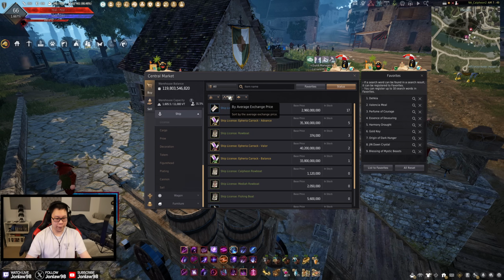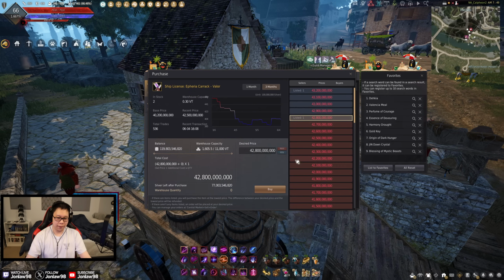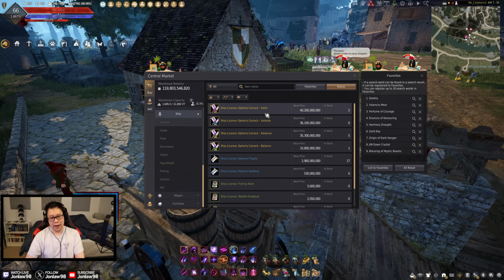Chip license. You know what's funny to me? The fact that Valors are still higher than all of them. I personally only have one of them. I have the Valor, and I don't regret it. Even though they killed boat PvPing, it is what it is. I don't regret it. I like doing more damage with my cannons and everything.